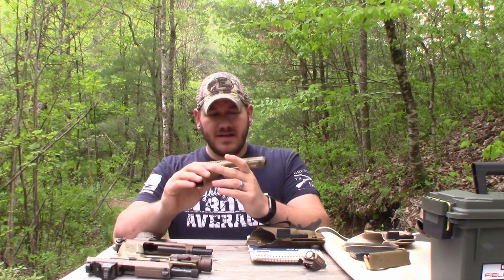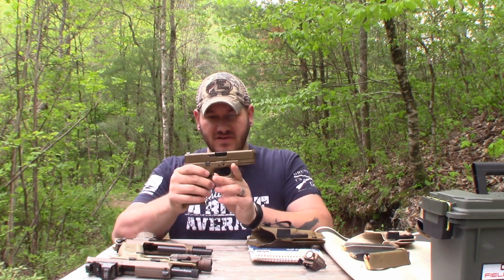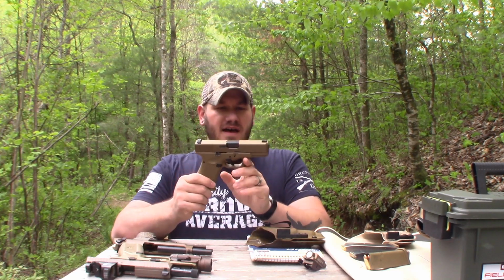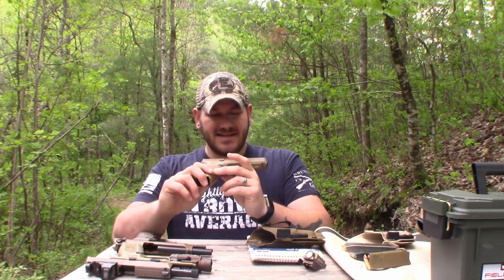It's held up well. It's a Glock. It shoots about like you would expect a Glock to shoot. It's going to go bang every time. I've had two failures with it, and both were using steel cased ammunition: one failure to eject and one failure to feed. Other than that, that's been it.